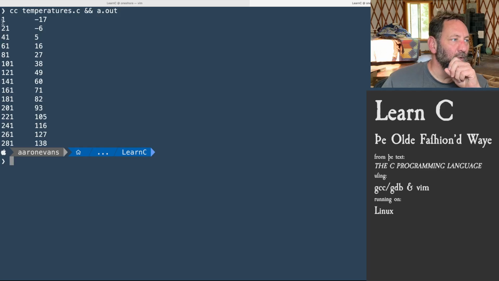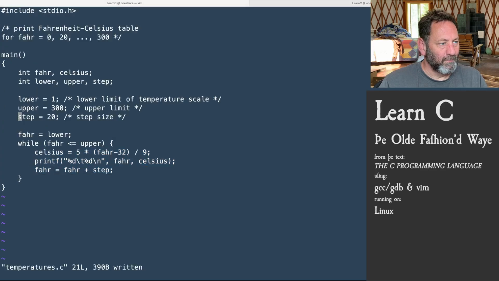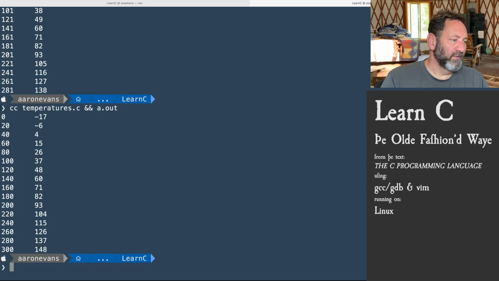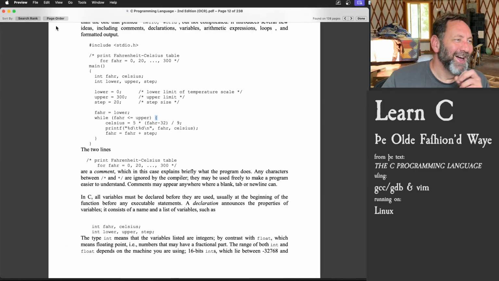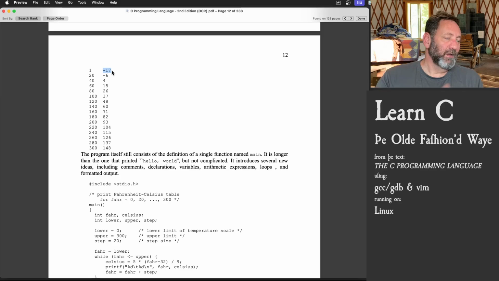Okay, so now we see, and you can see here, that doesn't quite work because it adds a +1 to everything. And there we go, we've got 0 to 300. So all of that to just say there is a typo in this output. Even though the value, -17, is technically correct because we're not doing any rounding on fragments of a degree difference, the rest of the values are correct.